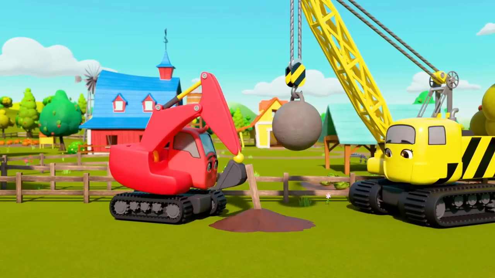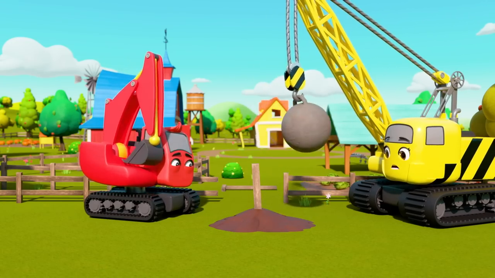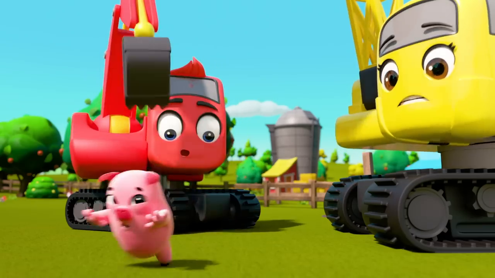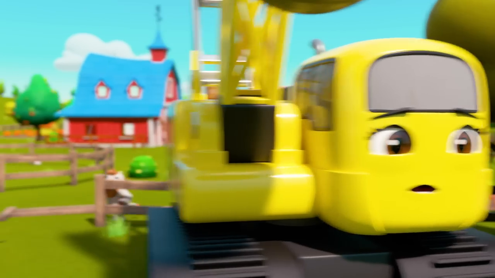It's Digley and Dazey, doing some work on the farm. Uh-oh, clumsy Dazey has knocked over a bit of fence. It's Pablo Pig. Cheeky Pablo, he's going to escape the farm. Quick, catch him before he gets away. Go on, Digley, you can do it.